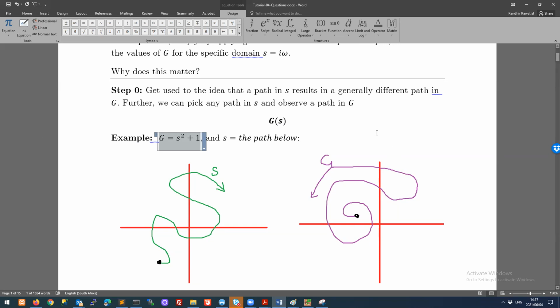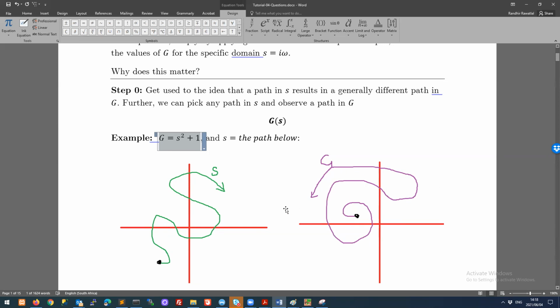If g is s squared plus 1, then we can talk about a corresponding g plane. So s is a complex number, g is another complex number, and we can observe what g is doing as we choose values for s. Once more, if we choose one value for s, then that defines one value for g, according to whatever relationship it is. Then if you choose another value for s, that gives us a different value for g. And so we can choose any arbitrary path in s. We can choose any set of complex numbers for s. And then if we apply that in the function, that's going to give us a different set of complex values in g.